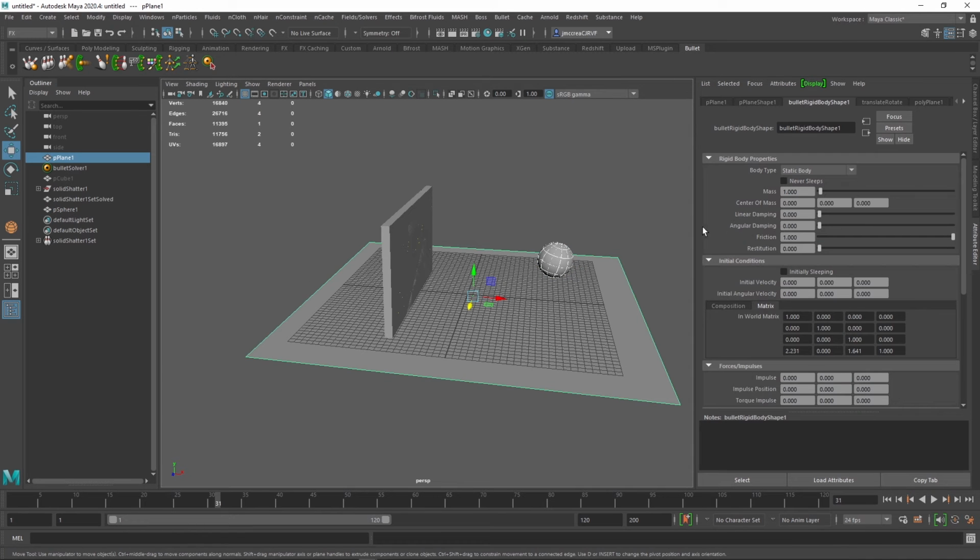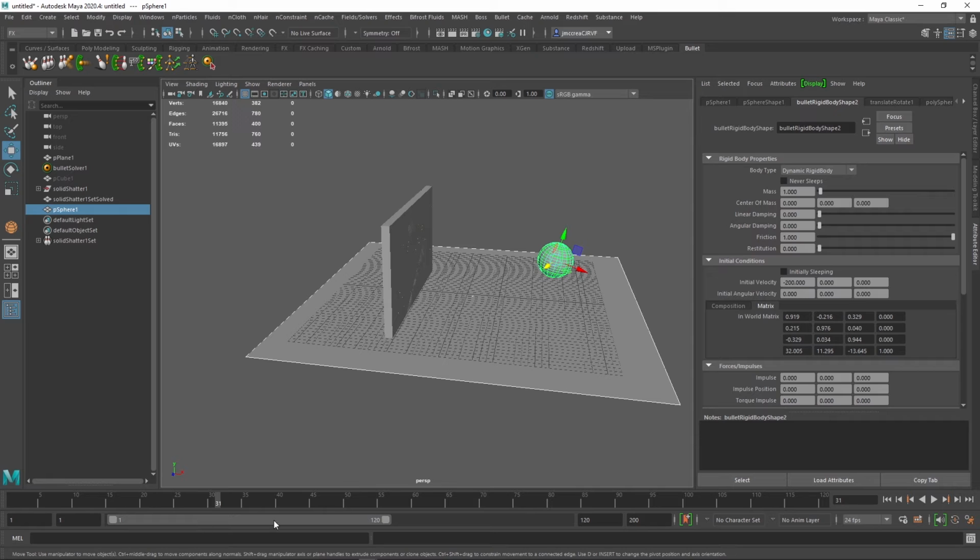So let's just increase that mass of the ball again. And actually, sometimes this happens if you don't start the simulation all the way back at 1. And when you make a change, it doesn't always save. So let's just go ahead and pump that into 50, make sure I hit enter. And now you can see I'm cracking through that wall.